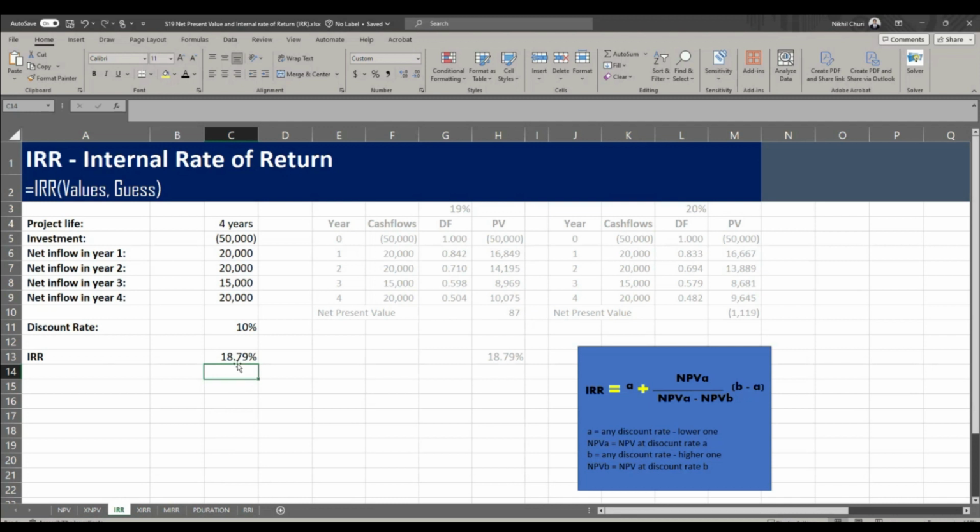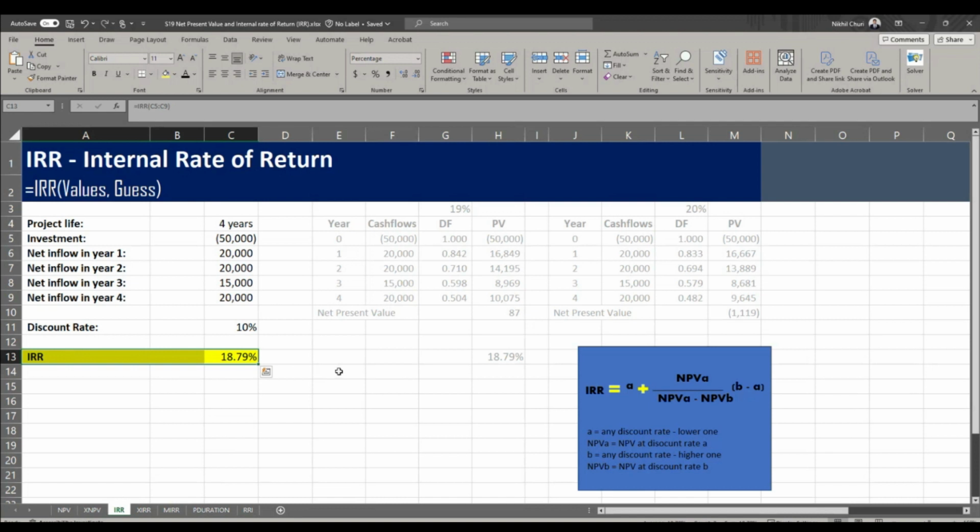Yeah. So this is what it means. I'll just highlight this in yellow. And to elaborate more, if you have to solve this problem manually, here is the formula you'll be using. IRR equals a constant A plus NPV at A divided by NPV A minus NPV B. And again, these are the descriptions for NPV A and B. So yeah, this will be very complex, so Excel does it for you.